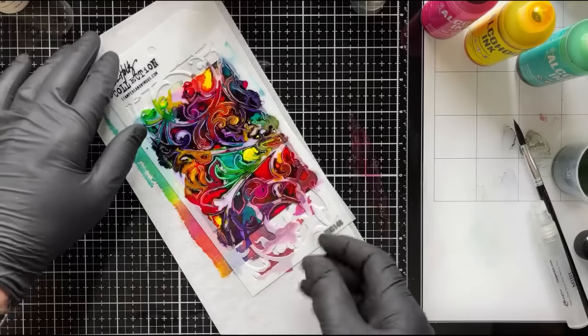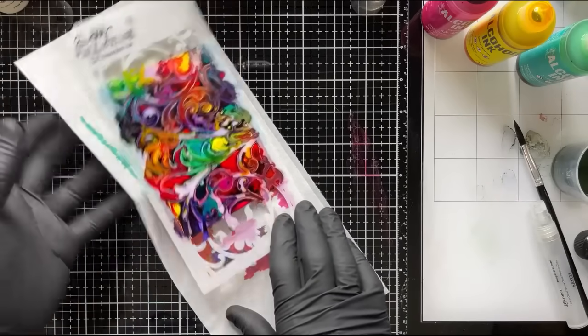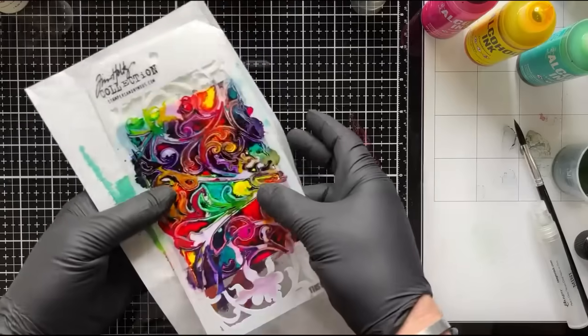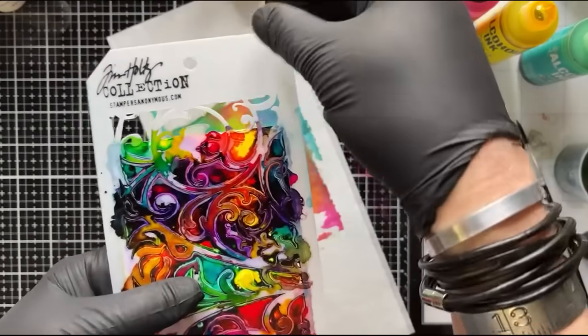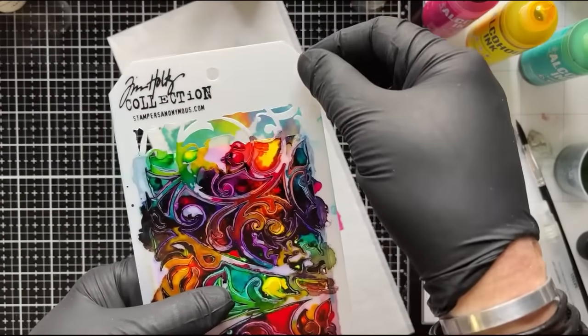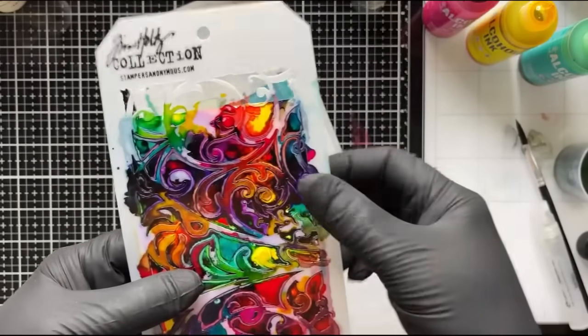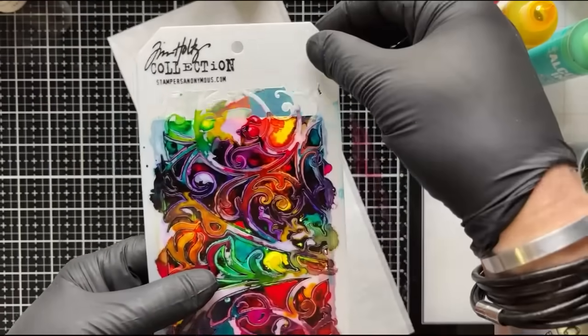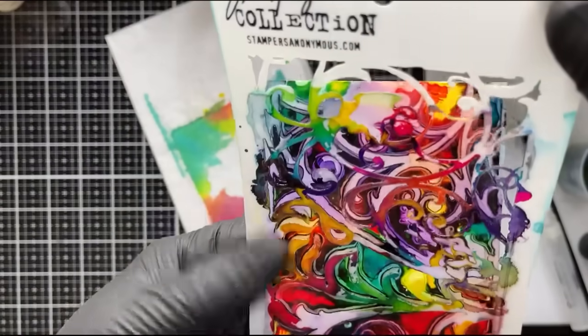All right, so next up, we're going to take this, and I'm going to peel this off. You would know that it's ready when you try to peel this and it doesn't want to let go. So when it feels really sticky, then you know it's ready. When you peel it off and it doesn't want to release from the paper, then you know it's ready to go, because that resin, remember, is going to bond to it. But you'll get the, let's see if you can hear it. You kind of hear it.